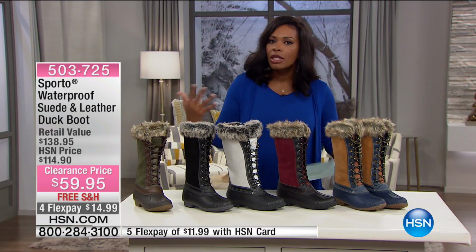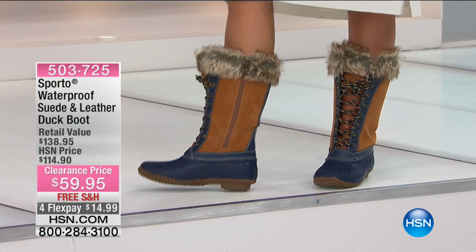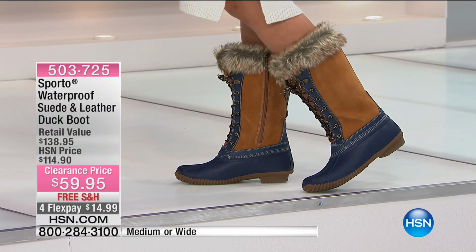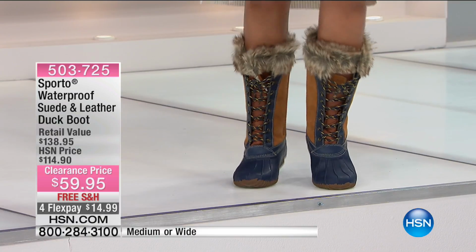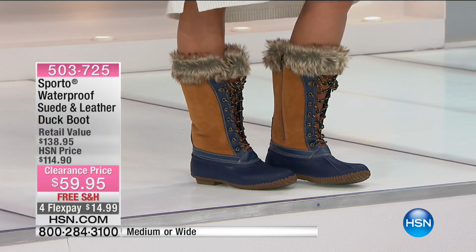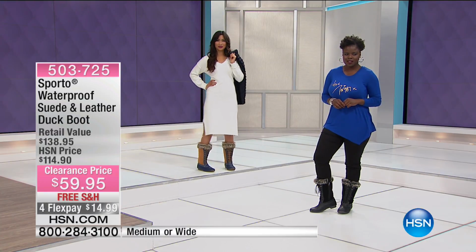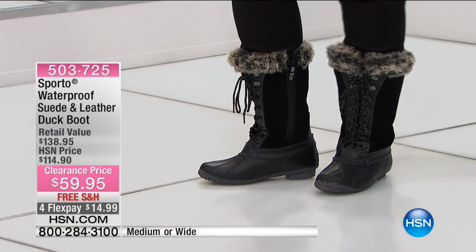We did bring them in medium and wide widths, knowing that sometimes wide is more comfortable, and sometimes in the winter, if you're kind of on the fence, if you're right there on the edge and you know you're gonna be wearing thicker socks and thicker tights with your boots, then a wide you just might feel is more comfortable for you. So we did bring them both in, from total sizes 5.5 to 12. That was our original range. And in the other colors, you can still get that range. But the olive is the one that's gonna go first.